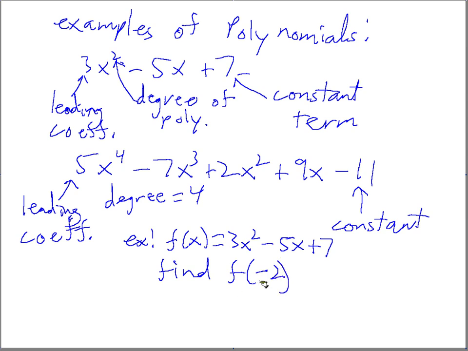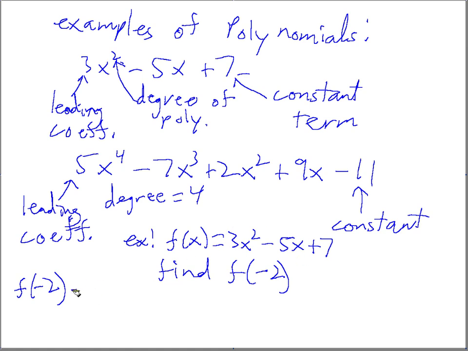What does that mean again? That means you're going to plug in negative 2 for x to get the y value, or the function value, when x is equal to negative 2. In other words, when the domain is negative 2, let's recall x is the domain, then what is the range? Let's plug it in to get that. So f of negative 2, again, this is not f times negative, make sure we say it correctly. f of negative 2 means plug in negative 2 for x into this polynomial function.